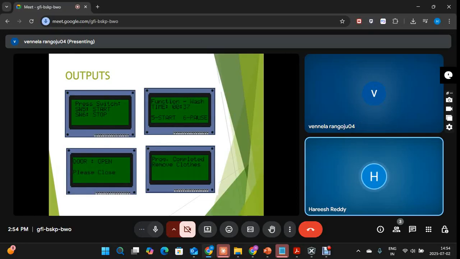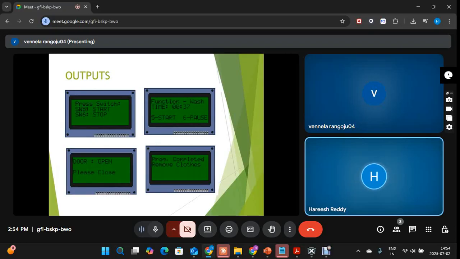Whenever there is any external disturbance from outside, which may cause the door to open, the display shows that the door is open and indicates the user to close the door so that it can resume the process.